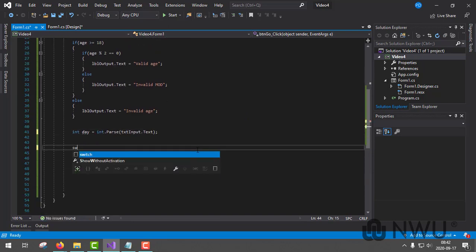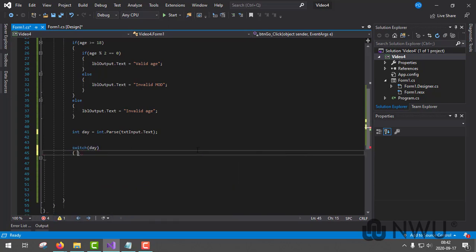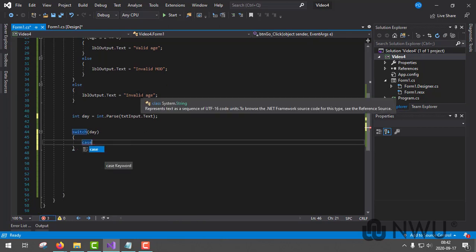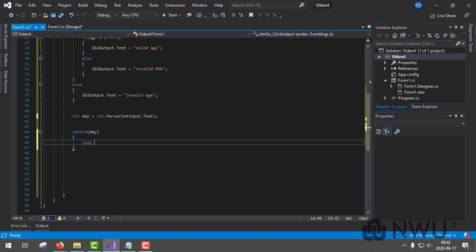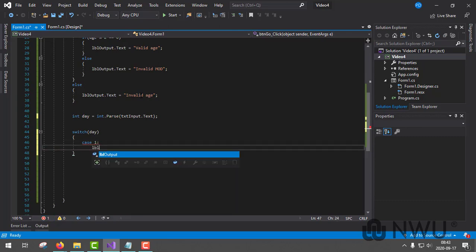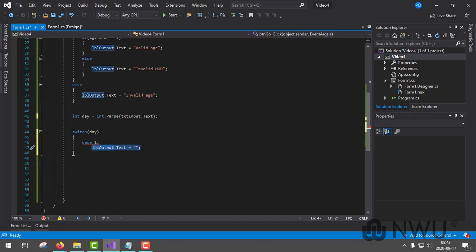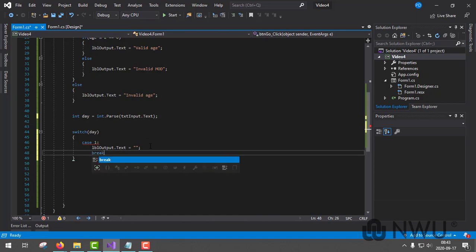and now I want a switch statement. So you start by saying switch and then day and then curly brackets. So now you have cases. So your first case is how many days are there? There are 7 days starting at 1 through 7. So if I say case 1, and then I say my label outputs text needs to be, I'm just going to quickly type this to spare some time.